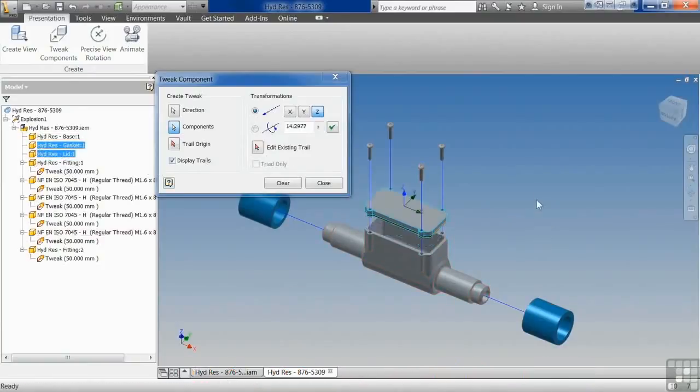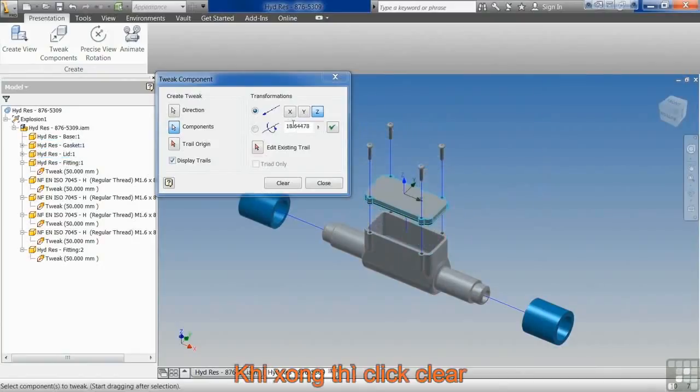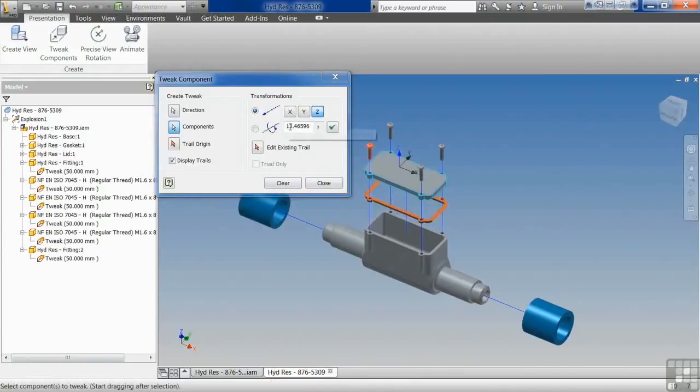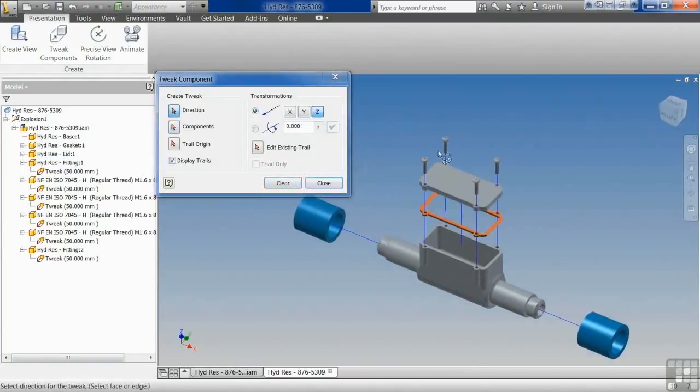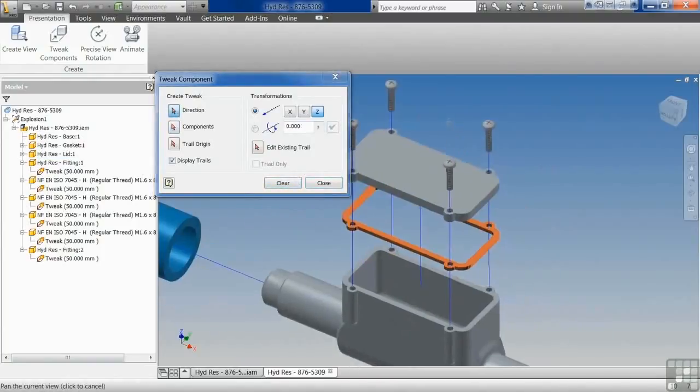If I just come over in the empty space here, I can start moving this up and down. Or I can come right in here, tweak it, boom, it's where I want it. I hit clear, I can move on to the next one. Say that again. This time I just want the lid, 15 millimeters, and apply. You can see you can do a lot of things and get really creative.